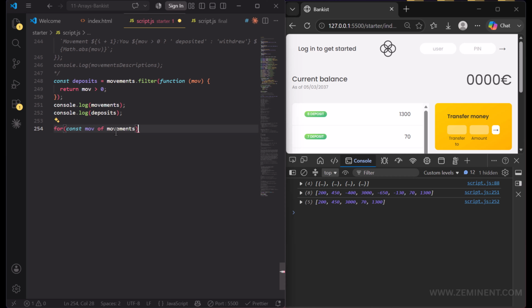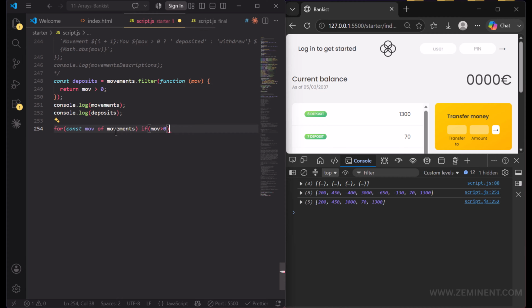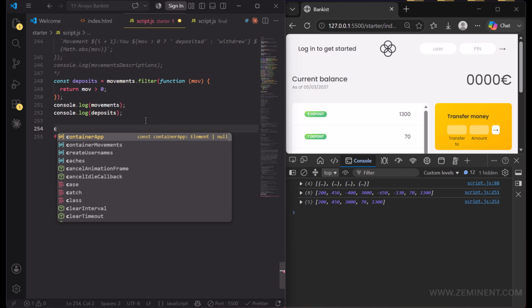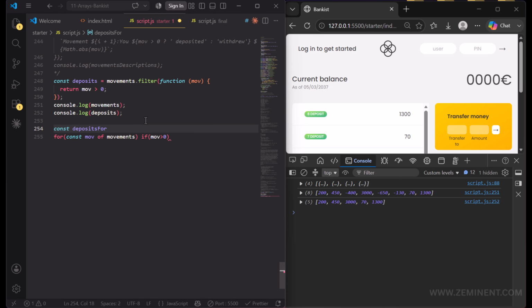So let's write here if movement is greater than 0, then we want to push the current element into a new array. So for that, const depositsFor. So here I am taking an empty array so that we simply push into this empty array.